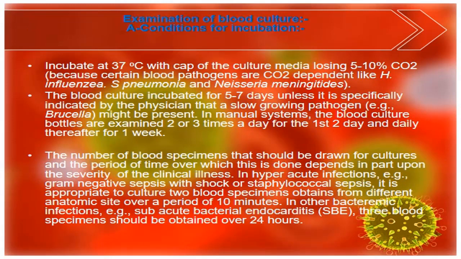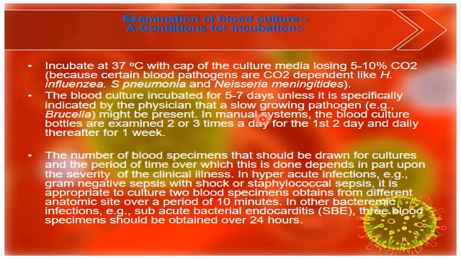The examination of blood culture. First, the conditions for incubation: after incubation, the bottles and plates are kept at 37 degrees centigrade with 5 to 10% carbon dioxide, because certain blood pathogens are carbon dioxide dependent, like H. influenzae, Streptococcus pneumoniae, and Neisseria meningitidis. The blood culture is incubated for 5 to 7 days unless specifically indicated by the physician, like Brucella. Brucella may need up to 1 month.